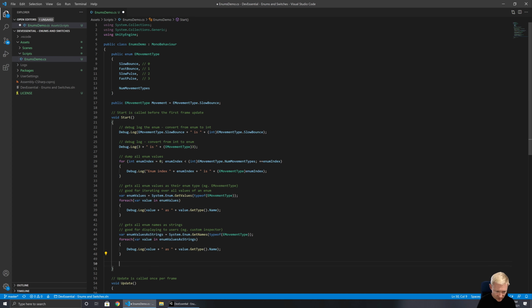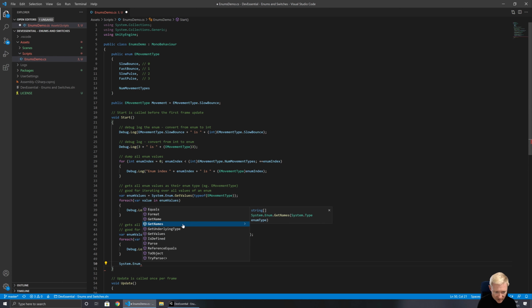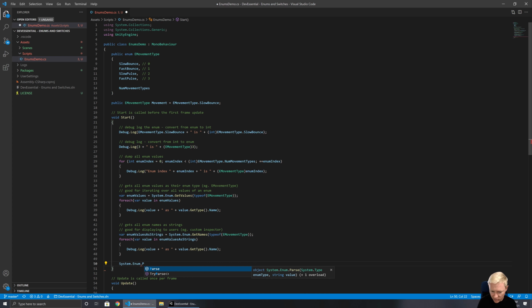And if we take a look at other ones, we also have this Parse option. Because if we've got things as a string, we might then want to go from a string to the actual enum value, which we can do, and we can demonstrate that here.